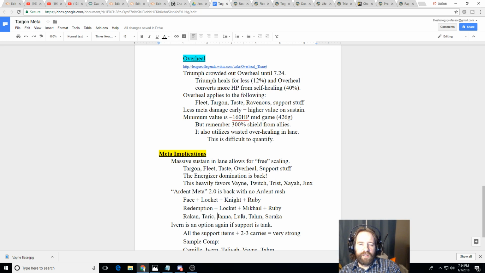The issue with Lulu is a big part of Lulu's power comes in her early game harass combined with her late game scaling. So she's kind of like Sona in that respect, but the early game harass is just not going to matter right now. So I would almost just full on go for the late game scaling with someone like Janna, who has better peel than Lulu does. But either way, I think these are going to be the players that you see a lot.